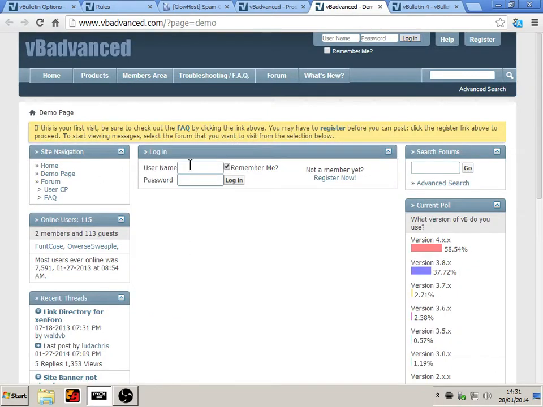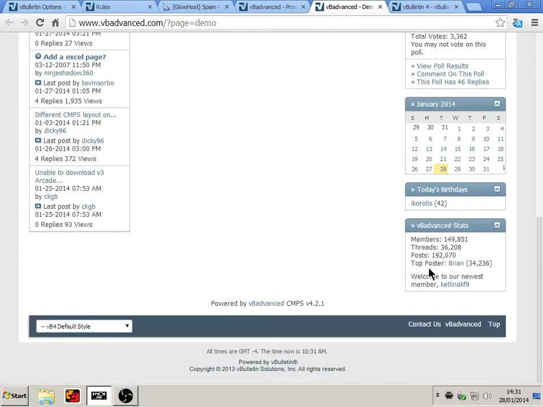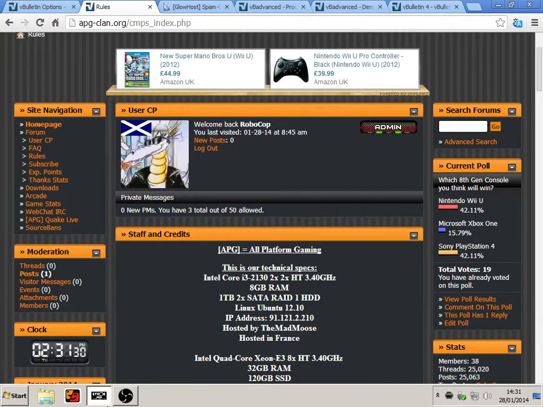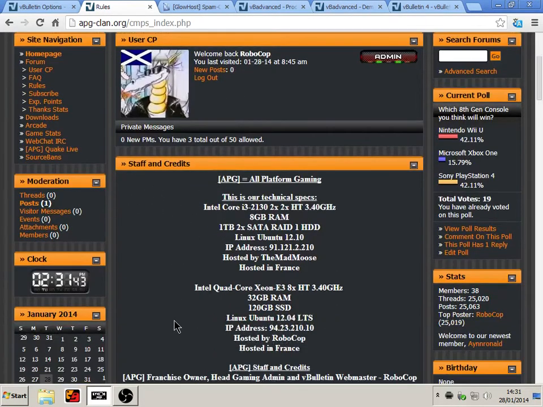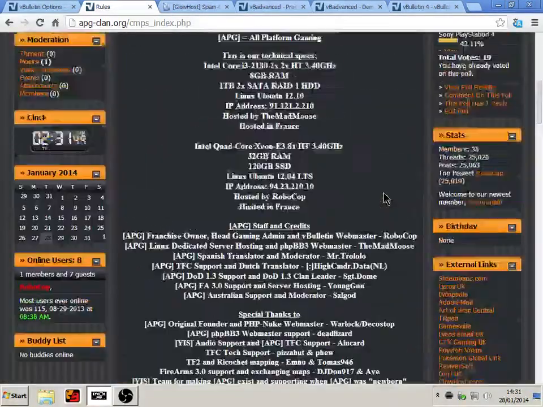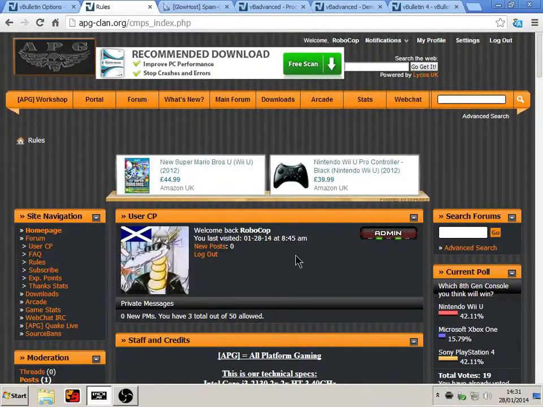And you'll get the site navigation, the login, even your favourite poll or your current poll that you want, and a calendar. And it's pretty handy, to tell you the truth. I mean, it keeps your site looking very well organised, which is what I have right here. Now, some of these navigation boxes are third party because I've downloaded some of the third party modules from vBadvanced as well, and you probably won't see some of these features in here anyway. So try it for yourself.